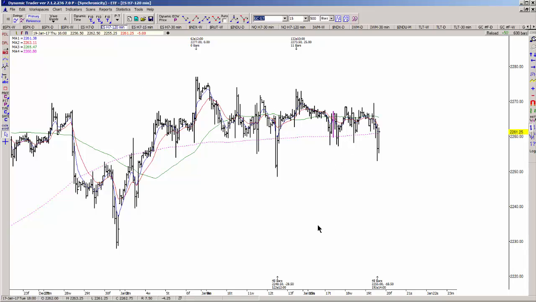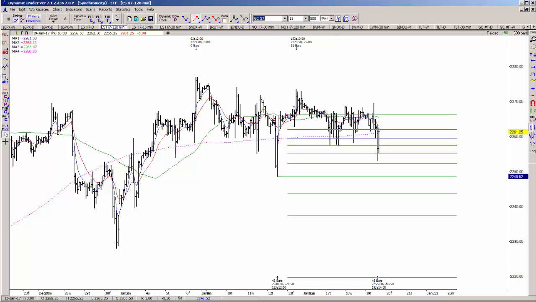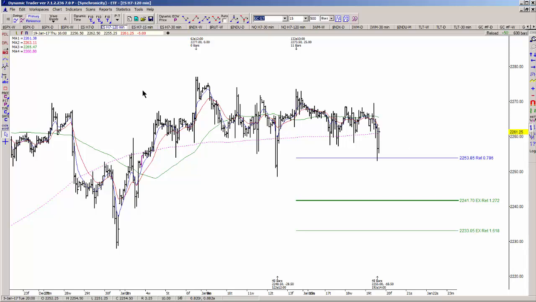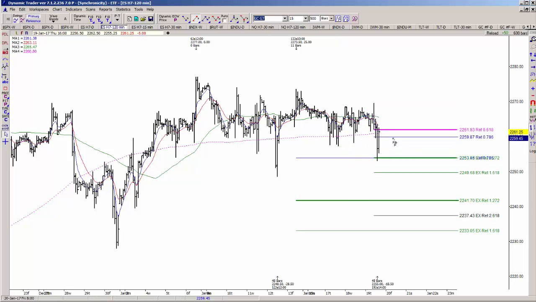So to start with, and this was pretty interesting the way it unfolded, I did have a zone that came in around this area, and I'll show you where it came from. It was the confluence of a 786 retracement of the prior low to high swing that came in at the 2253 area, which also just happened to overlap the low to high extension at the 2253 area. So there was a 1272 extension of this low to high swing. Okay, it overshot it just slightly, but not enough to negate the area.